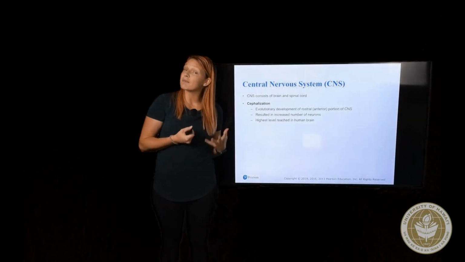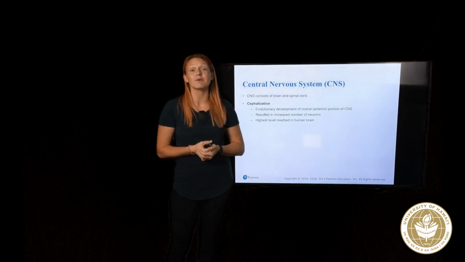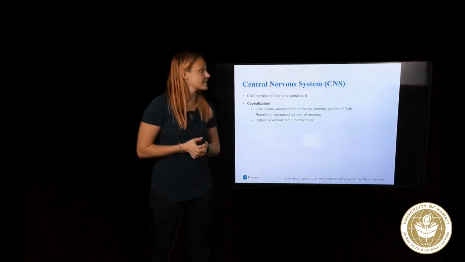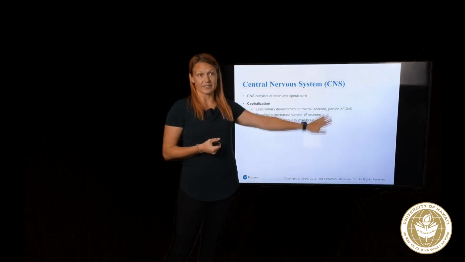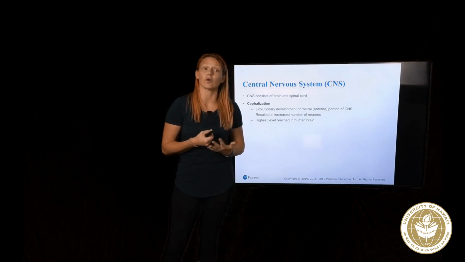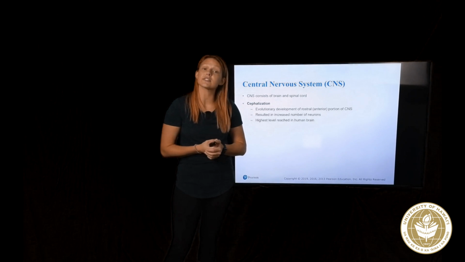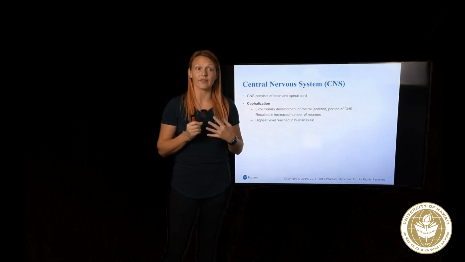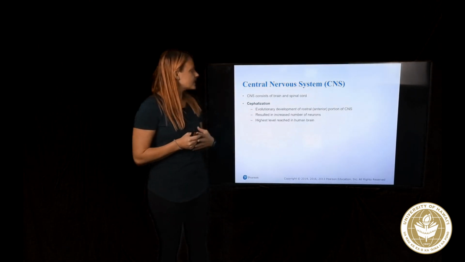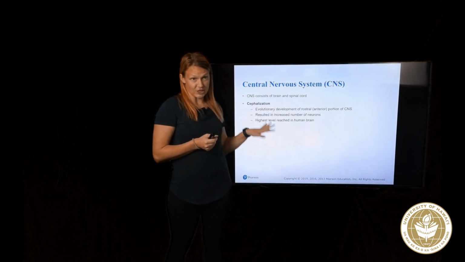So because we are talking about the brain, that means that we are going to be focusing on the central nervous system, or the CNS, right? And as a reminder from what I mentioned in the last lecture, the central nervous system consists of the brain and the spinal cord. You can see here that we have cephalization.